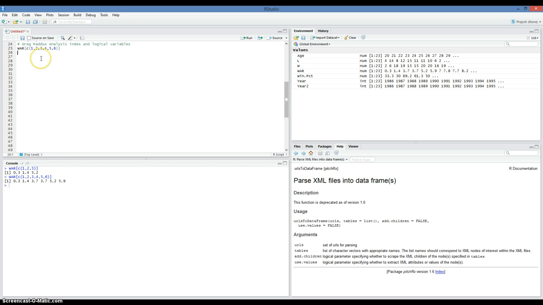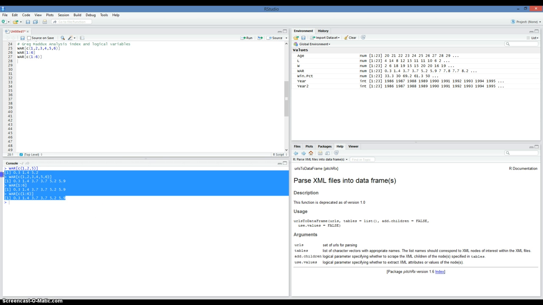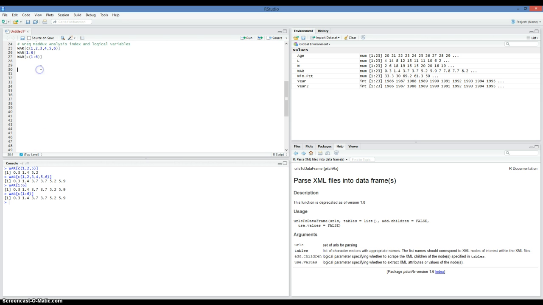What you can actually do, similar to our sequence, is write war, get your index using the brackets, and just write 1:6 like we did for a sequence. And as you can see, it outputs the same thing. Another way would be to do war, get your index, combine 1 through 6. It's a matter of preference, but they all output the exact same data.